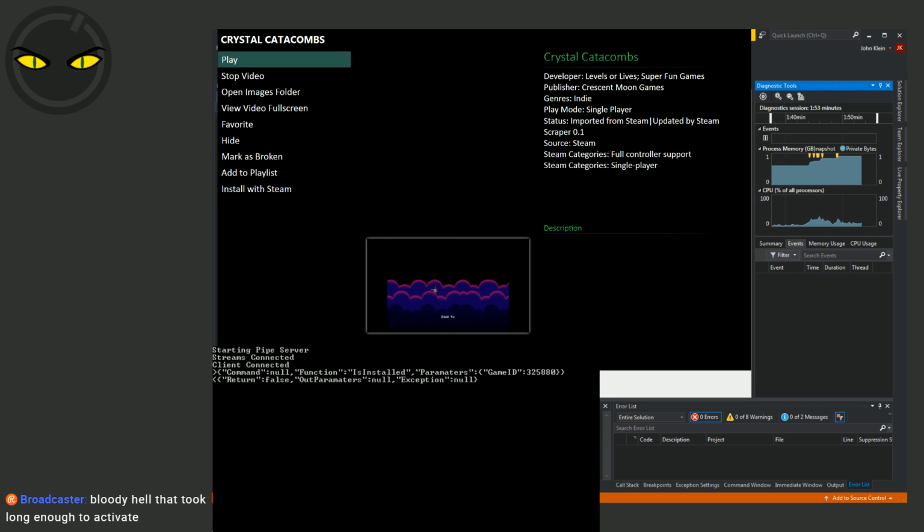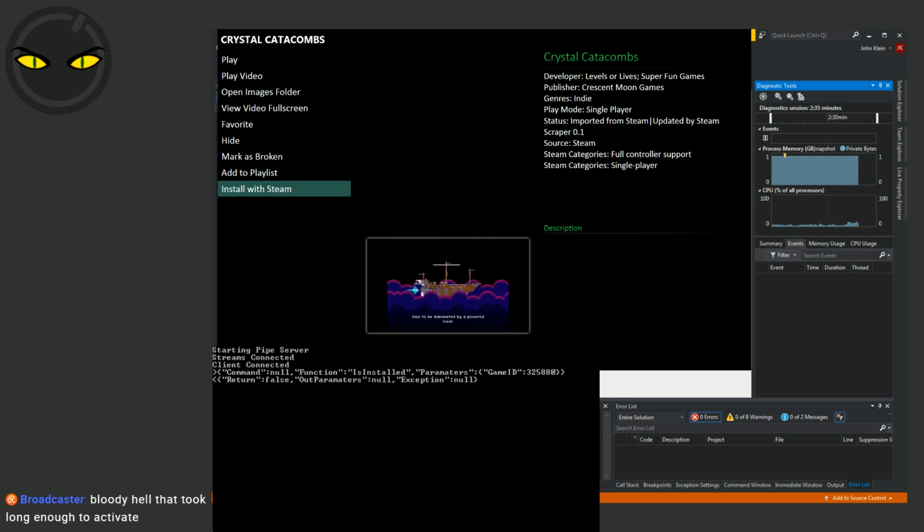Okay, so that's the interproc working. Basically, whenever the plugin decides that there's a Steam game, it contacts the interprocess server right here, sends it a request, and then it replies with a response. The entire purpose of that is because the Steam libraries I'm using are 32-bit, and LaunchBox is running in 64-bit in this case. So yay, it's working.